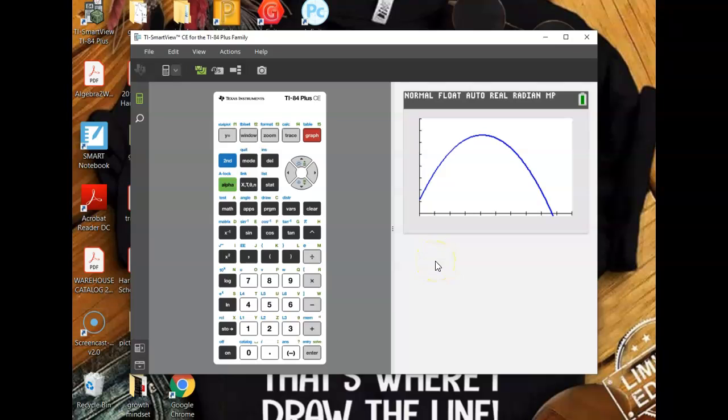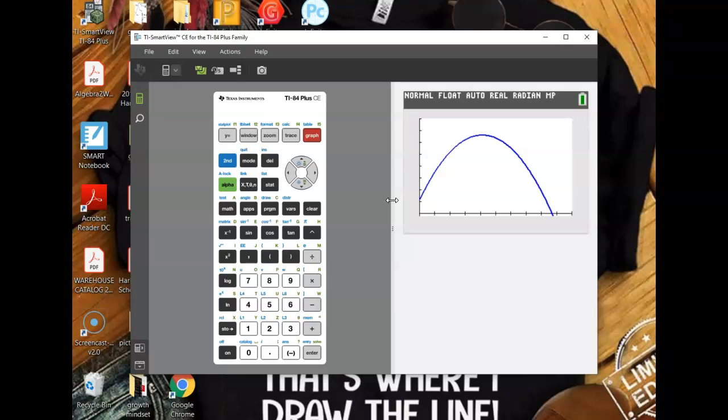Everybody getting it to graph? Anybody need help? This is the crux of the lesson today. So, Martin, do you have a graphing calculator? We're doing a lesson on graphing calculator. Okay, so how would we find its height at 3 seconds?